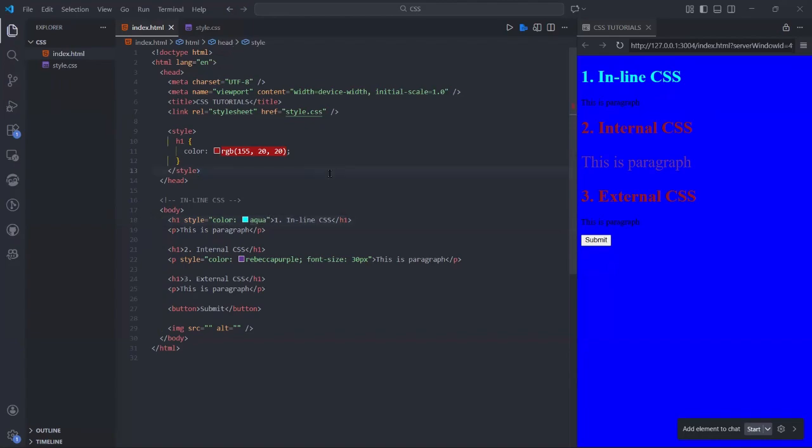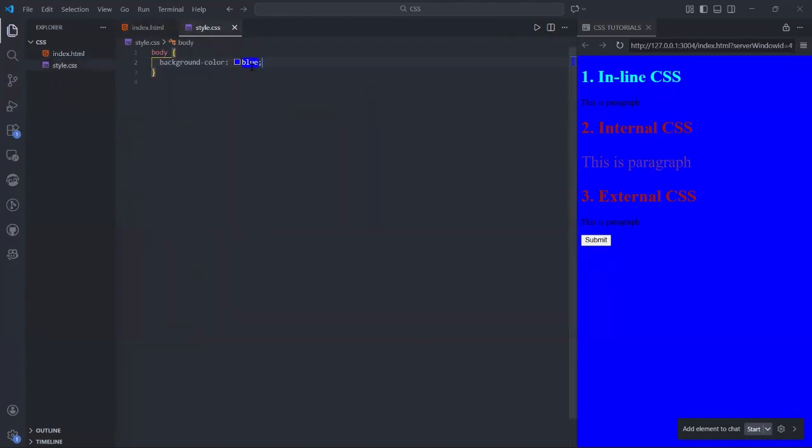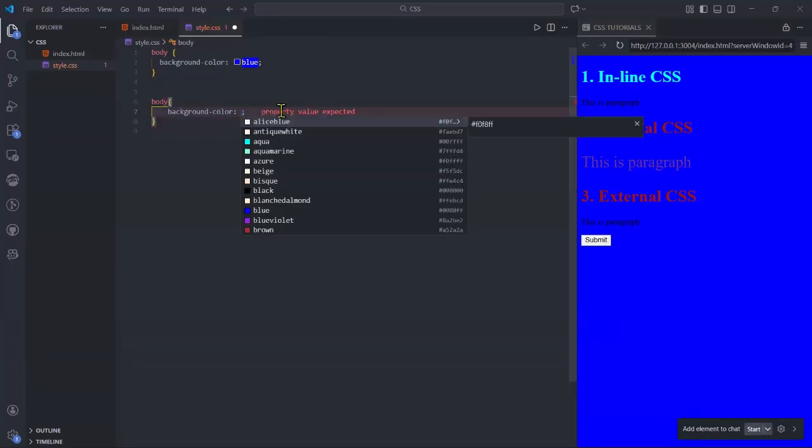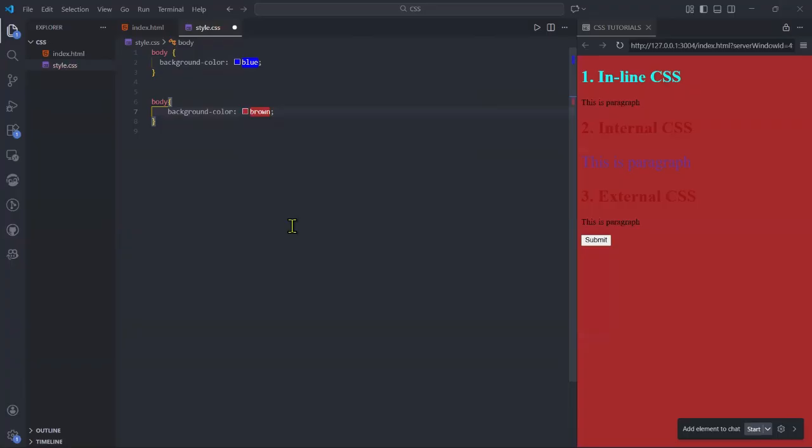And assuming also, if you have this background color as blue and you want to change this background color, right? You can also use this thing. If I write body and the background color, I change the background color to this color. You see, it overrides the first color, right?